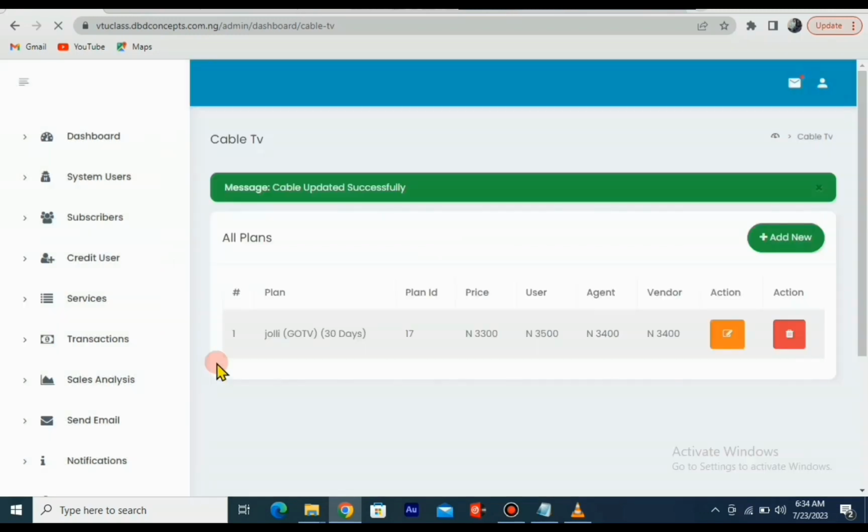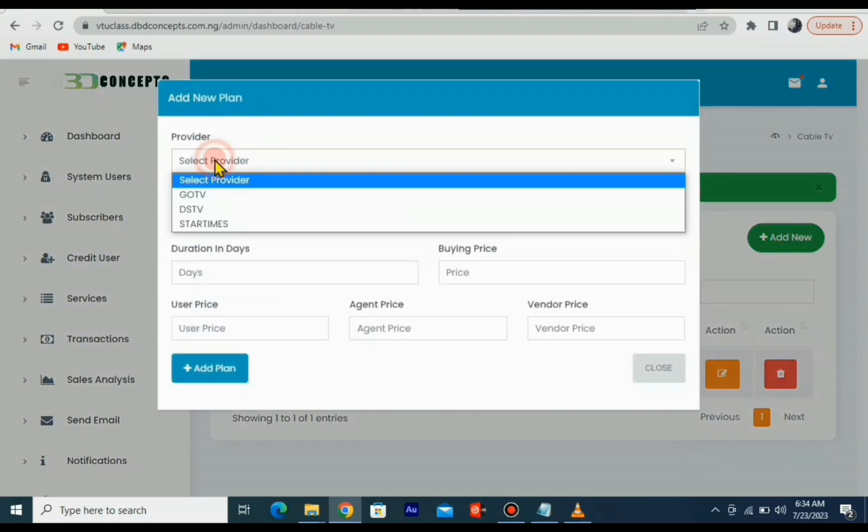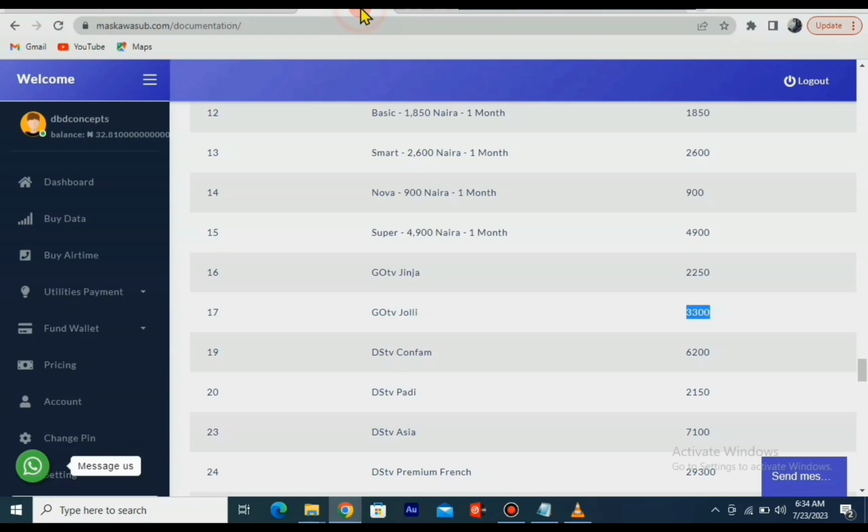It's loading. Okay. You can still add new. Add new DSTV, then put in your details.